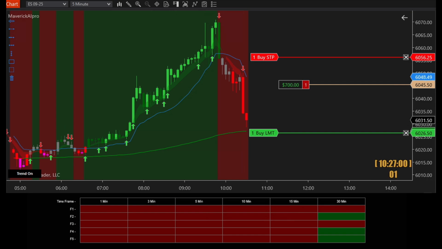So let's see what happens here. If we get a pink bar, it'll probably shoot right through that buy limit order. But again, I'm just saying, it could bounce at that green line. If you were in this trade right now, there's nothing keeping you from just grabbing 500 bucks off the top and going, okay, it's probably going to bounce on that 200. Let's just take the win here. But let's see where it goes. And there we go.